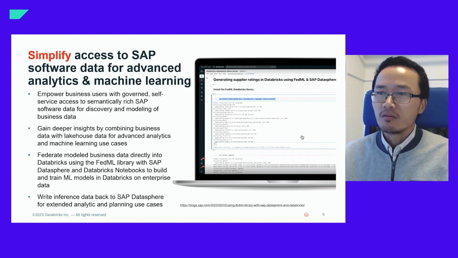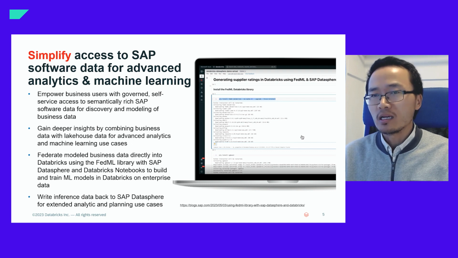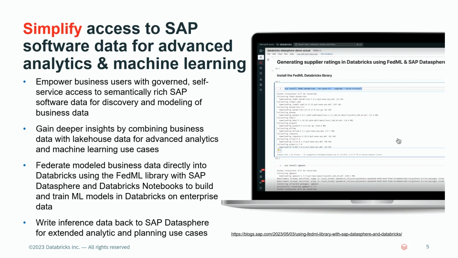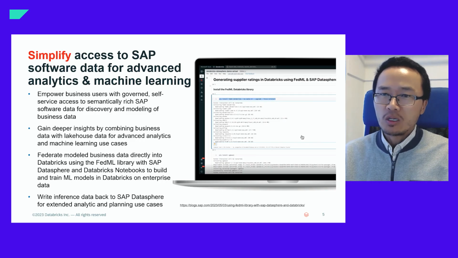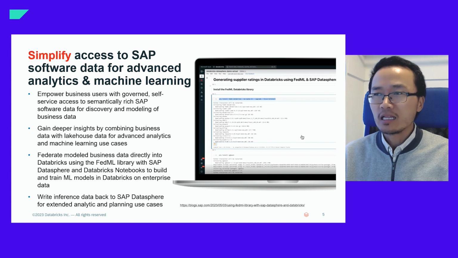All of these valuable data sources, structured, unstructured, and semi-structured, need to be blended together, with data science applied to build, train, and deploy models for application use cases such as predictive maintenance. And with the insights that are generated, we may also want to write them back to Datasphere for additional reporting and other purposes. So the possibilities are endless, all the way to the current trends in generative AI and large language models to train on SAP application data to make inferences. Now we will show a quick demo of this functionality.